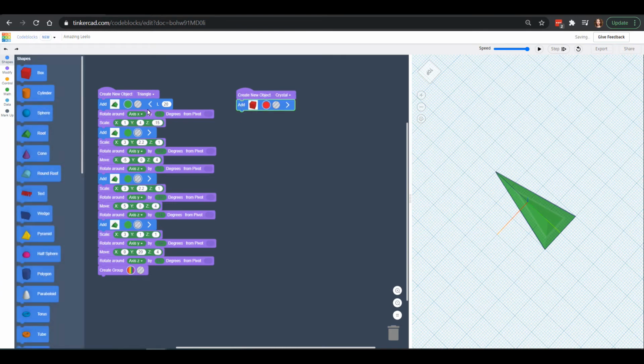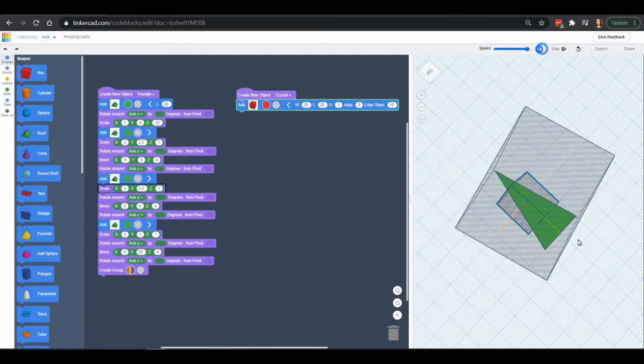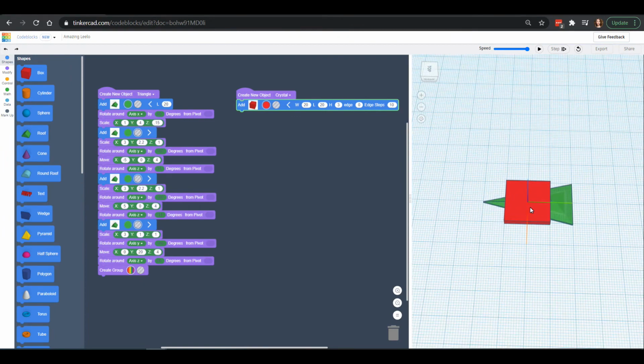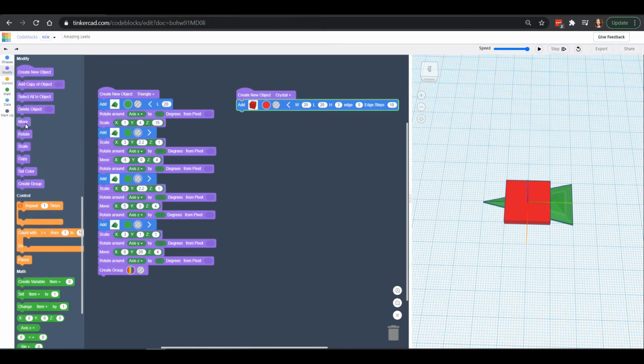So I'm gonna start off with a box. And I do wanna make sure that the bottom of this triangle, which is 20, lines up with the size of my box. So here I have 20 by 20, which will be perfect. I like to have a height of 3. And you'll notice that this will build right in there for me, which is great. I'm gonna leave this right in the center. And when I add my object in, I can move it into place. In fact, what I could do is move it into place now for one of the sides, and then I could use that, which will be helpful.